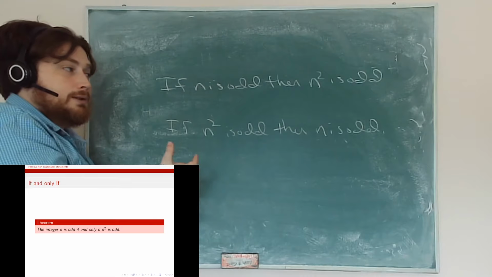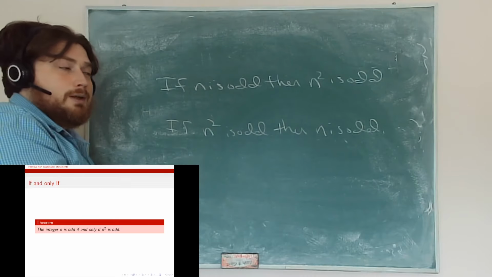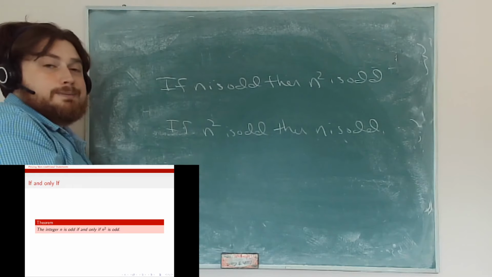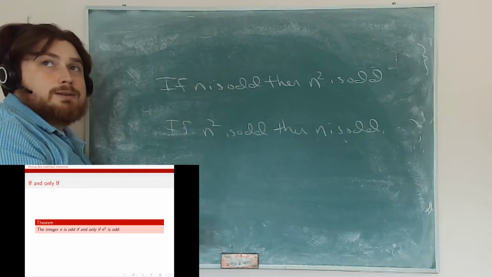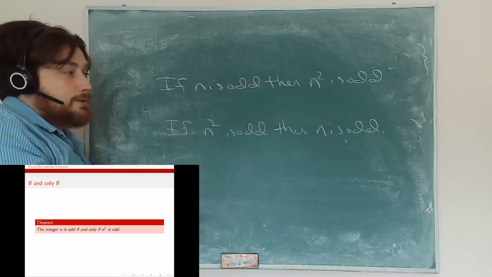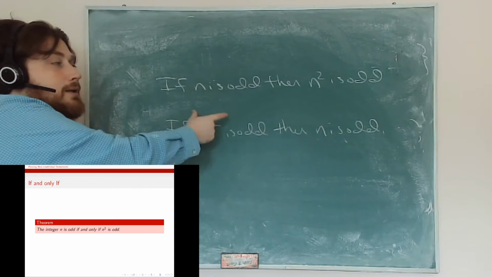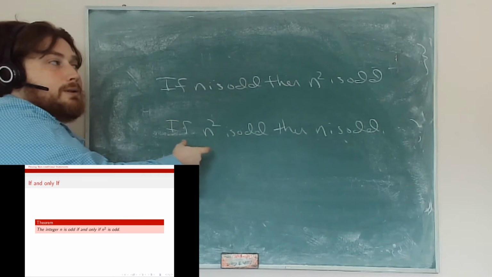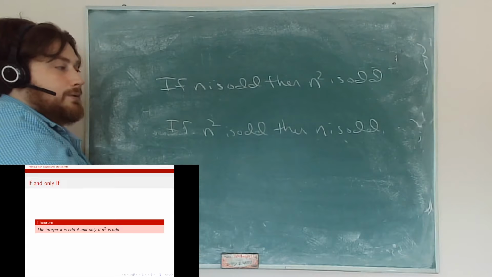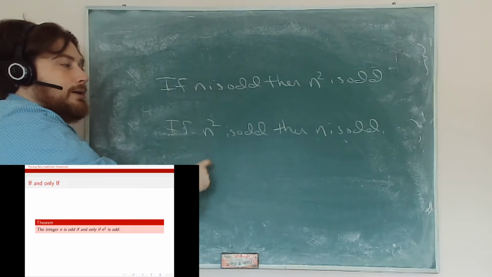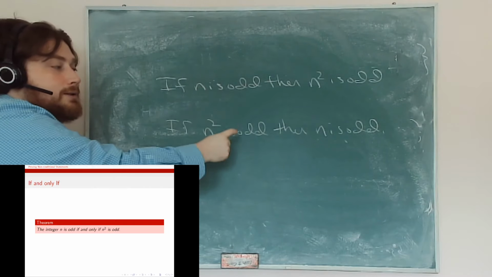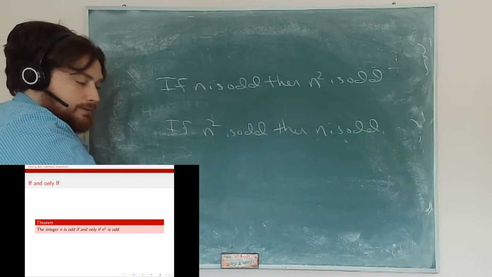I think this one would be easiest as a contrapositive. We would assume n is even and then show n squared is even. If n is even, then n is congruent to 0 mod 2. So n squared is congruent to 0 times 0, which is 0 mod 2. I didn't try to set these up as difficult proofs. I just want to say that an if and only if, instead of just an if-then, really means that I have two proofs. I have to do this direction and I have to do that direction.